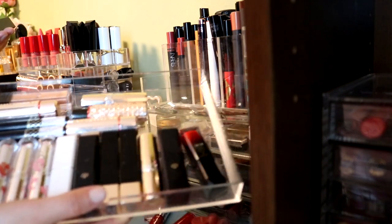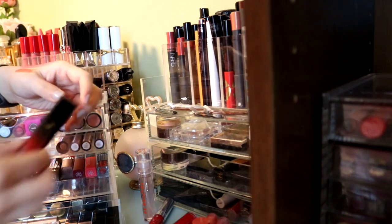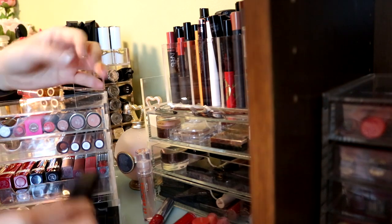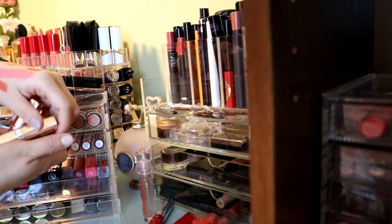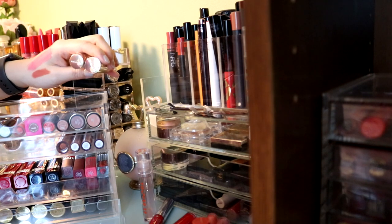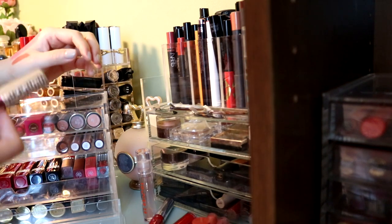The third drawer. The Soup ones I am keeping. But this Clé de Pau one I'm gonna get rid of. This one - I think I want to keep this one, I don't really have a color like that. These two are like from the Japanese drugstore and I never use them. And these two are from the brand Makiage - also sold at drugstores in Japan but at a higher price point, under the Shiseido umbrella. I do like their formula but I just don't reach for them. And this one as well.